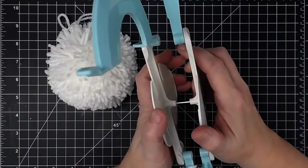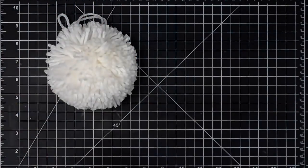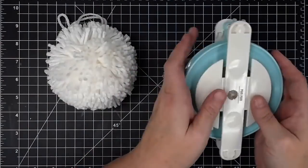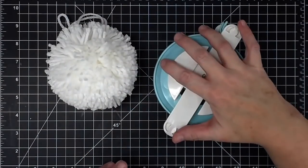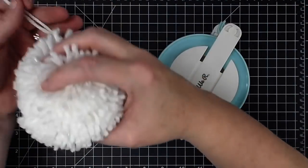Matter of fact, let's measure that guy and see how big he is real quick. Did I put that back together right? Oh, I did. Good deal. All right, and then this closes up just like so. This is cool because you could put it in your knitting bag or in a yarn bag. And if you're going on a trip, you can just make a bunch of pom-poms, right?